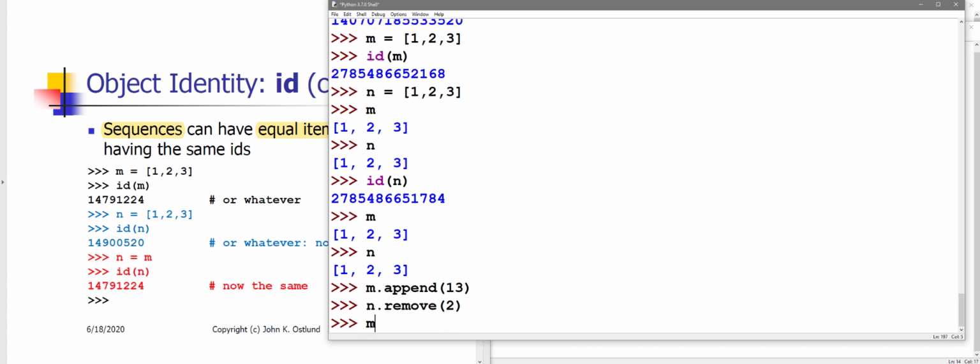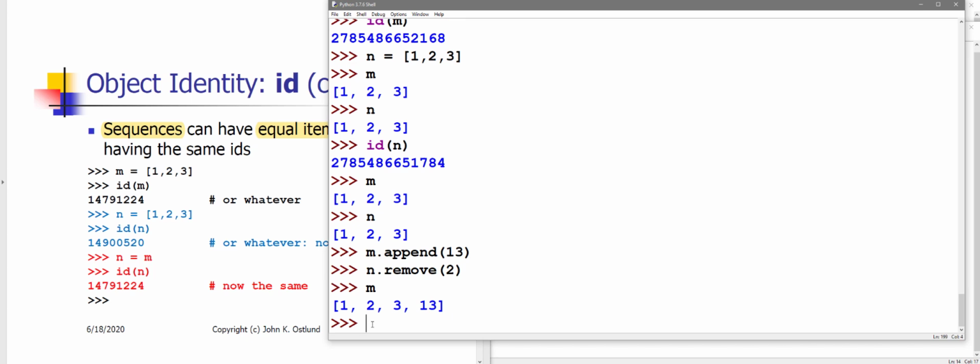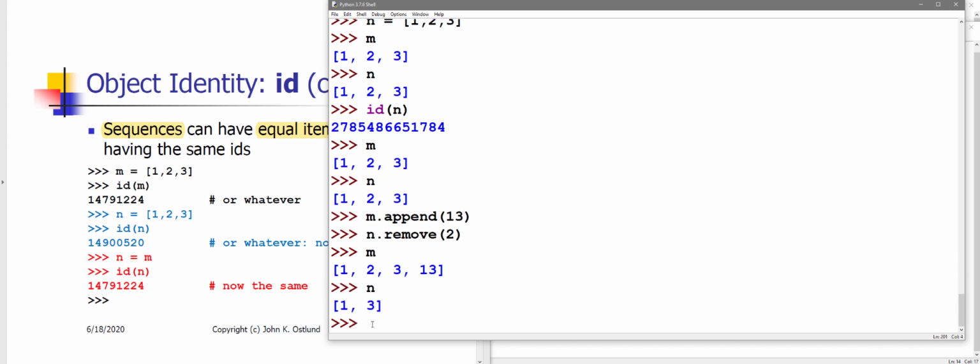Well, I have independently modified m by appending 13 at the end, and modified the list that n is referring to, so that 2 is no longer in there.